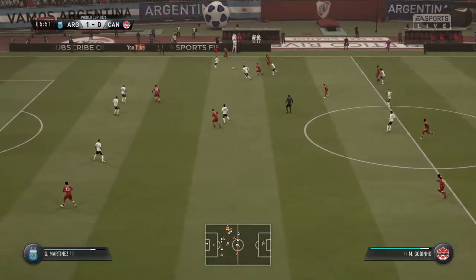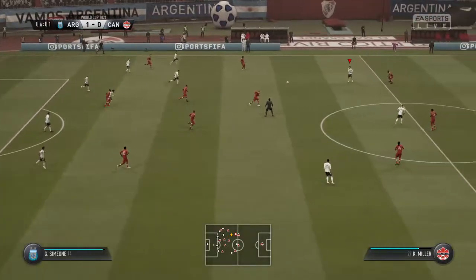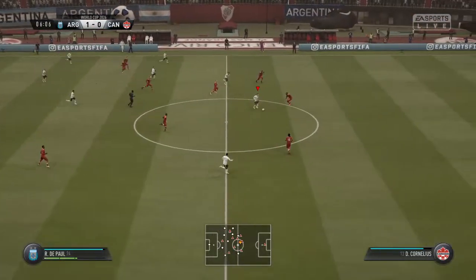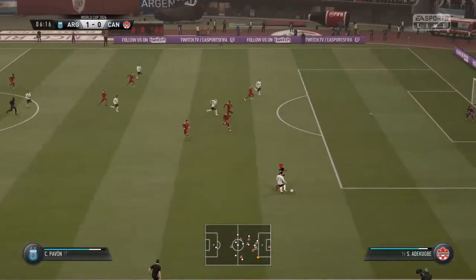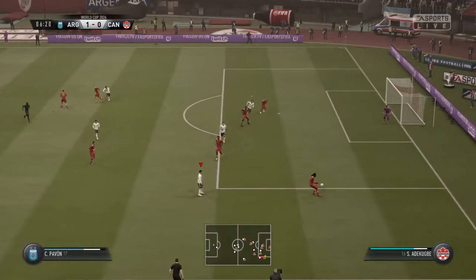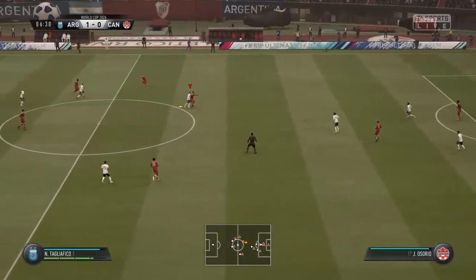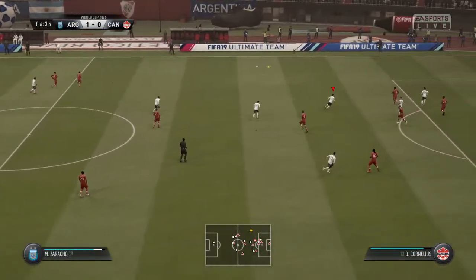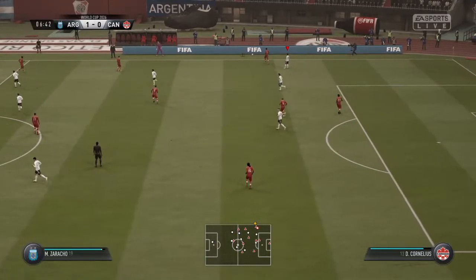To Osorio. Here's a chance to attack. Well, that's not so much an interception as a poor pass. Hit it hard and straight, the goalkeeper. And it is a header away and out of play.